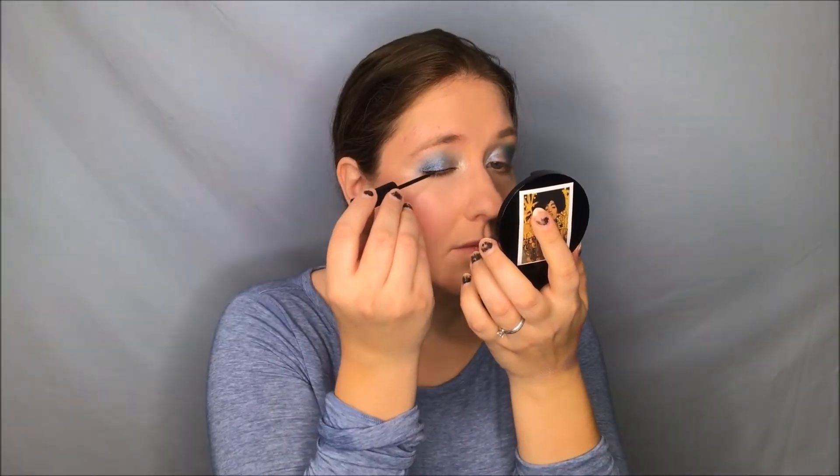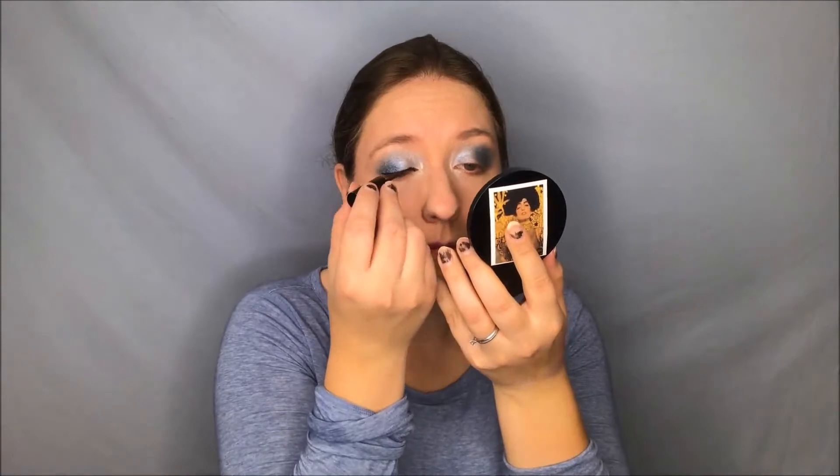I'm going to take a little bit of Milky Way and tap that in my inner corner. Next up I'm going to take Alien Bay and attempt to put liner on. I always feel like it's not the liner's fault — I'm bad at this. My biggest problem with liquid eyeliner is it always gets into my inner corner no matter what I do — I'm not even trying to put it on the bottom, but it's still ending up there. I did get a little bit in the corner of this eye.